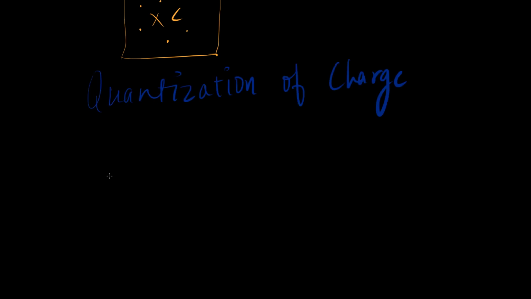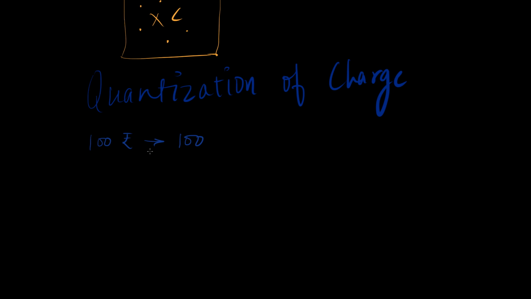Now let's talk about quantization of charge. Assume that there are only 1 rupee coins available in the market. So there is no other currency available, and any amount that you have to make, you have to accumulate 1 rupee coins. In that case, suppose I want you to get me 100 rupees, how many coins would you need? 100. Because each coin corresponds to 1 rupee and there is no other currency. So in this case, I can refer to this as quantization of currency.